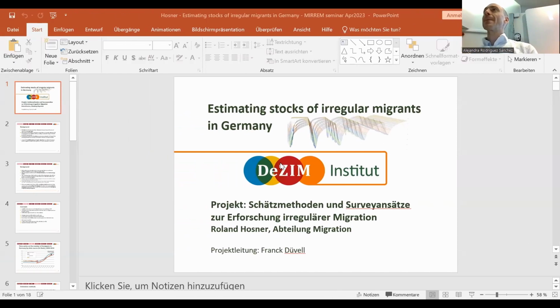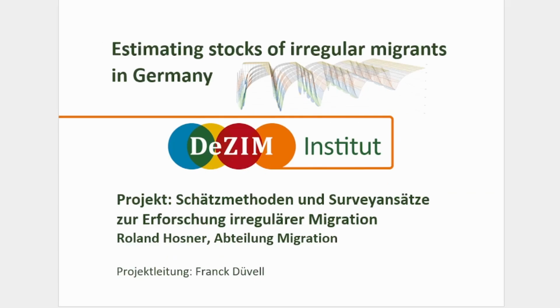Thank you. Actually, I changed the focus slightly after corresponding last, and I'm going to be talking about Germany, but not the US, because the method we applied to Germany is more interesting. This was with my former position at the Datum Institute in Berlin, where together with Frank Duvel and inspired by methods suggested by Georges Lemaitre, former head of social statistics at the OECD, we tested and applied another variant of the residual method for estimating irregular migrants resident in Germany.